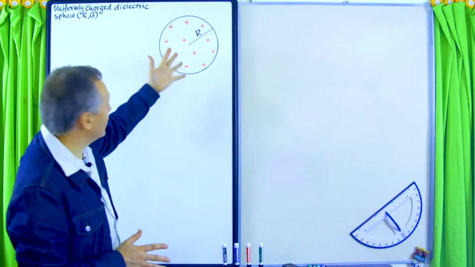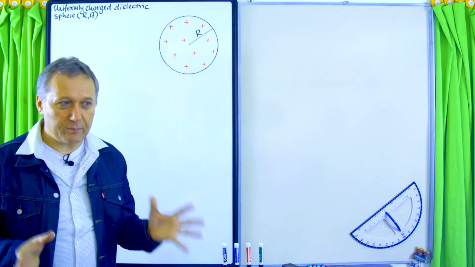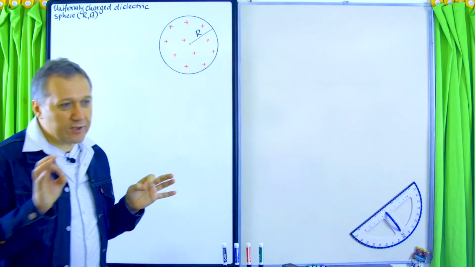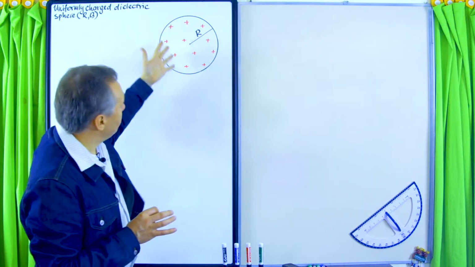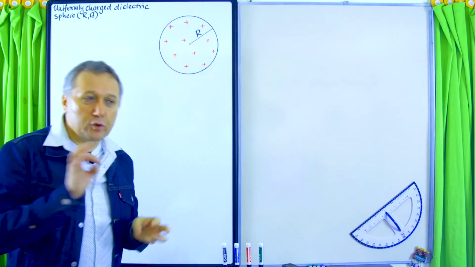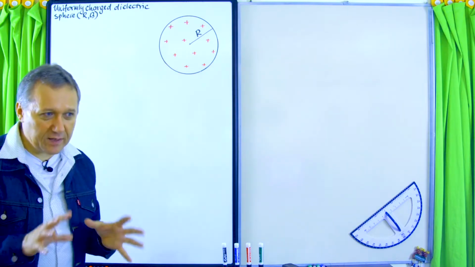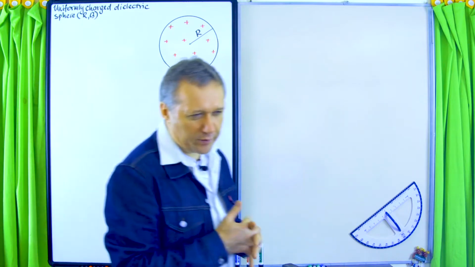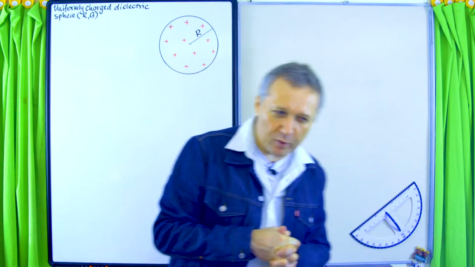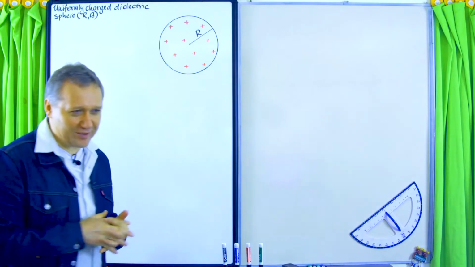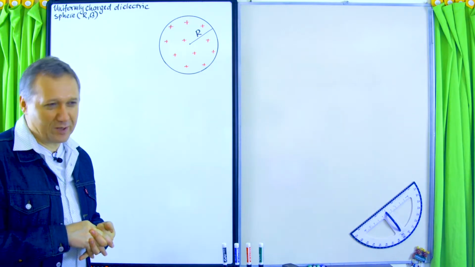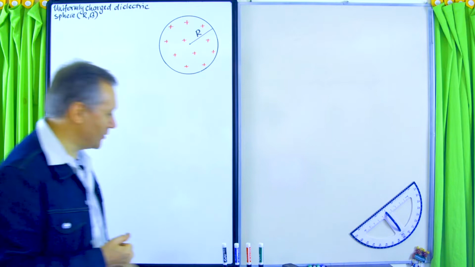Of course, the distribution of charge can be more complicated, but it's still reasonably simple if you have not uniform distribution, but still spherical symmetry. Even in that case, application of Gauss's law is reasonably simple. Of course, integration will be more complicated, but the procedure will be pretty much the same, with a more complicated integral.